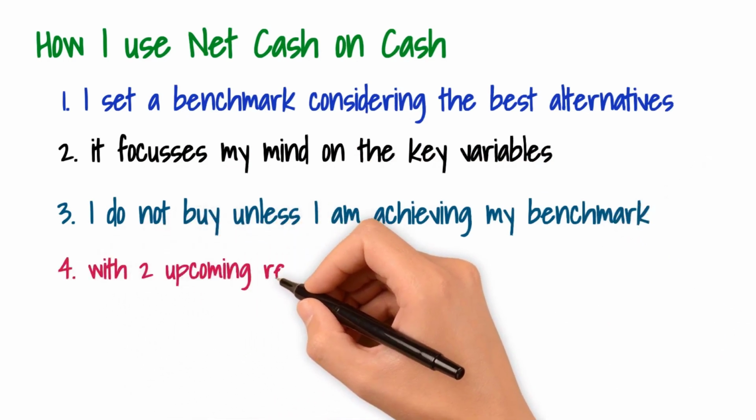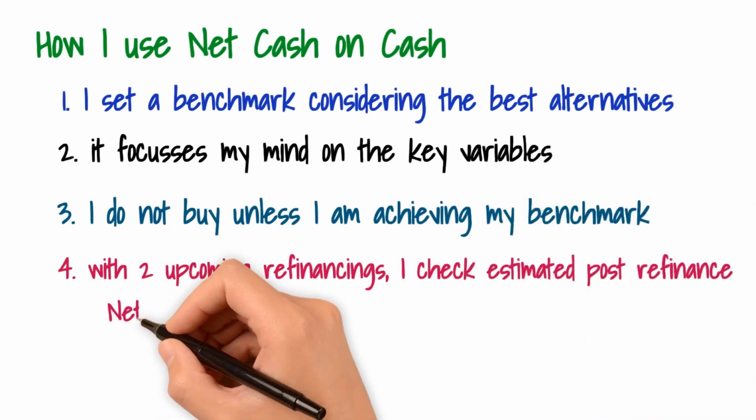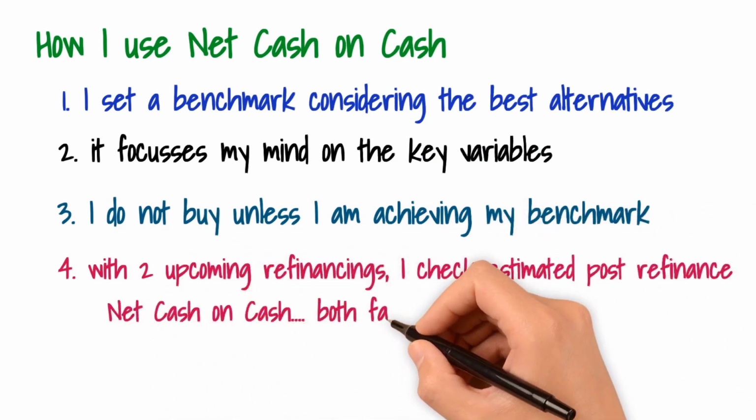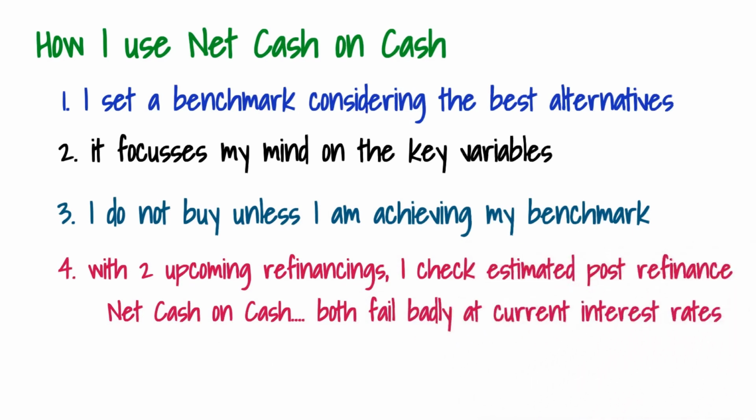With two upcoming refinancings, I check the estimated post-refinance net cash on cash at current interest rates. Both failed badly and will actually hemorrhage cash post-refinance. As I am in Scotland in 2023, there is very little I can do to increase rents, so there will be a tough choice to be made.